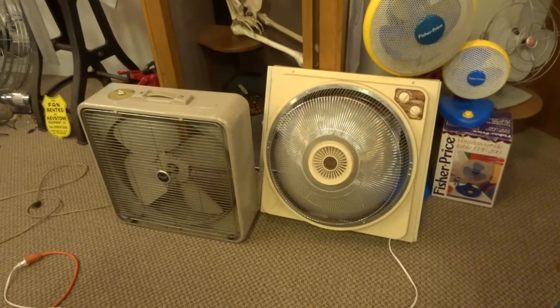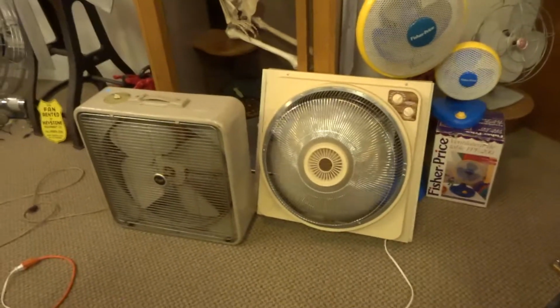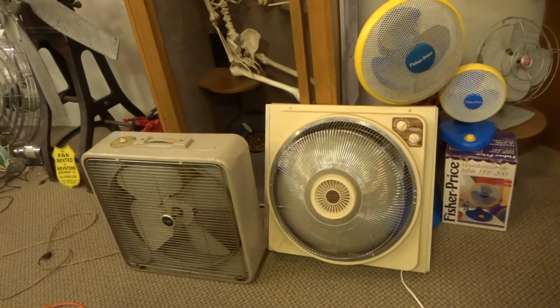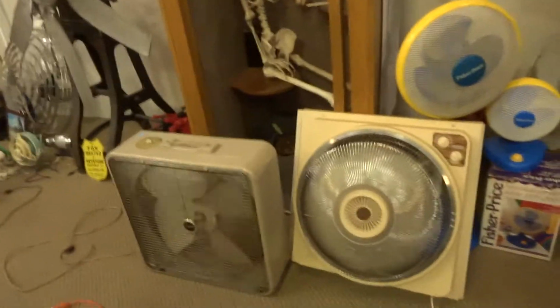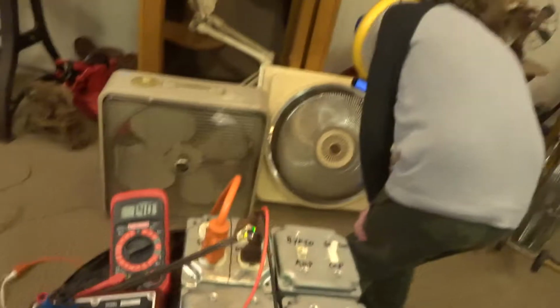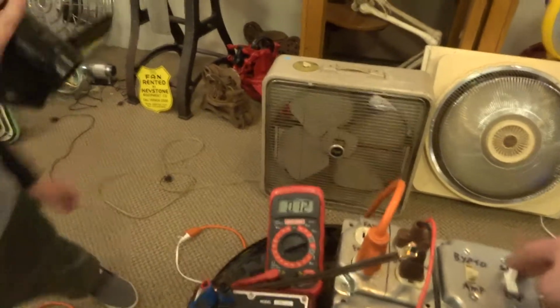Should I just go straight to high? No, let's inch it up, but slowly, and let it accelerate. This is how I turn the knob. It's the same knob as the one in the warehouse. Can you feel the air? Oh yeah. It's really effective. This is probably for people that do not have air conditioning. Because remember, there was just a time when people did not have air conditioning, and this is what they did. Put them right in their windows. 1.4 on solid state high. A little bit lower than straight high. So it's ready for 0 to high.